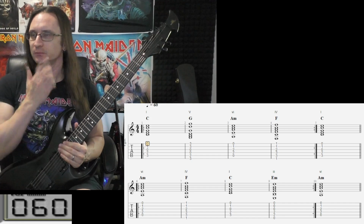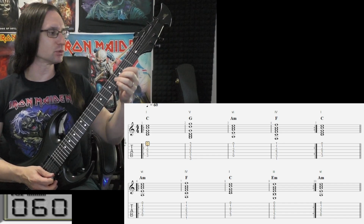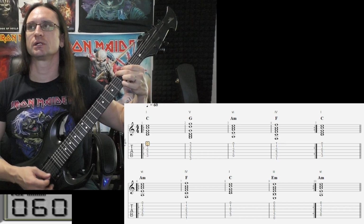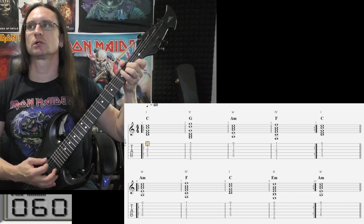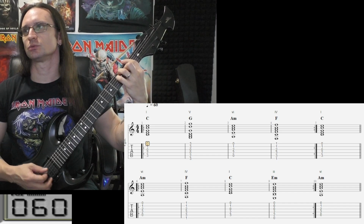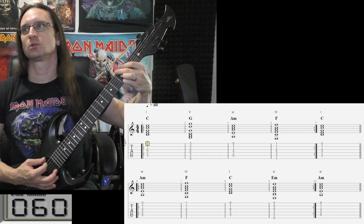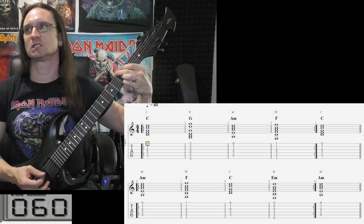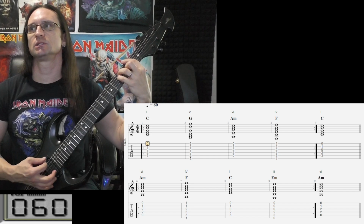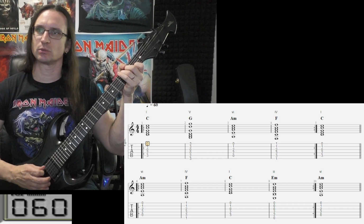So you could do like a four count, strum for three, and then on the fourth beat start moving your hand into position for the next chord. So like one, two, three, switch the chord, one, two, three, switch the chord, one, two, three, switch, and repeat, one, two, three, switch, done. For the final chord, just strum it once.